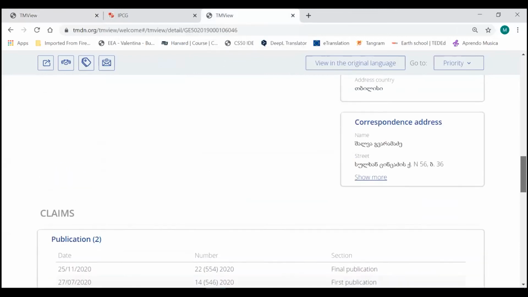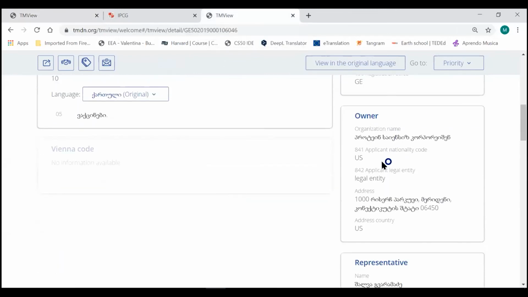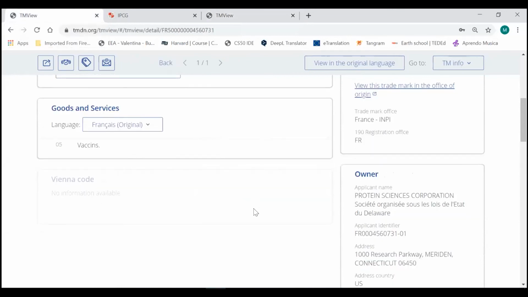the filing at Sakpatenti, of course, your data is provided in Georgian, but I know from translating in Google that it says the same company and also the address. But of course, this is the job of the examiner to check these details that we are talking about: the same trademark, same goods and services, same owner, etc. And of course, that the filing of the application in Georgia is done within the 6 months of the original filing.